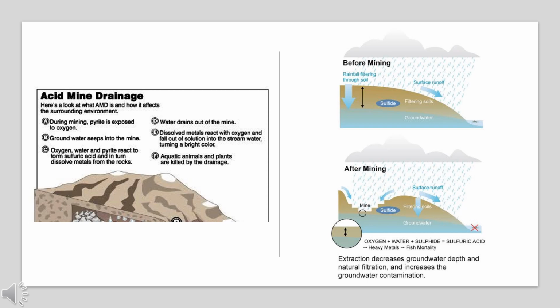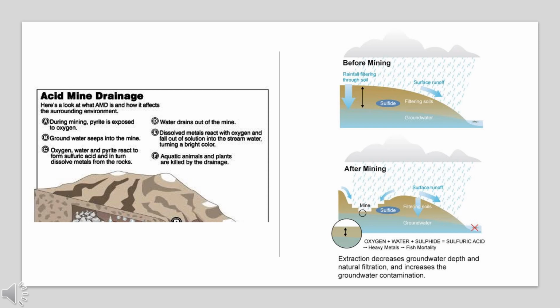The pyrite goes through oxidation in a process of 2 stages. The first stage produces sulfuric acid and ferrous sulfate, and the second stage produces orange-red ferric hydroxide and more sulfuric acid. Acid mine drainage decreases the pH of water, and this affects the ecosystem severely. The fish, animals, and plants that use the water will eventually die.